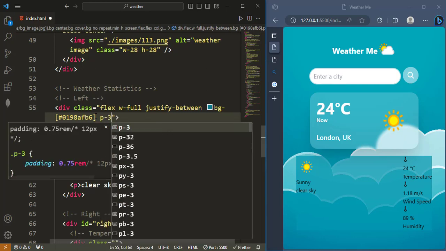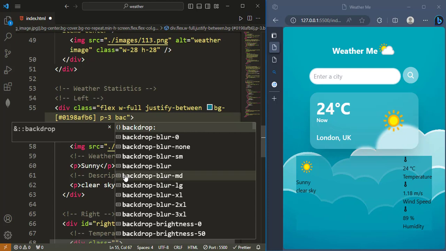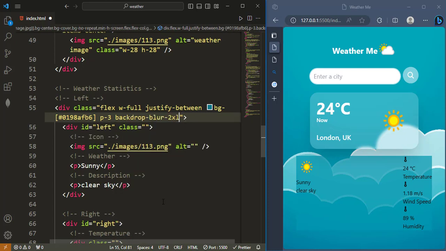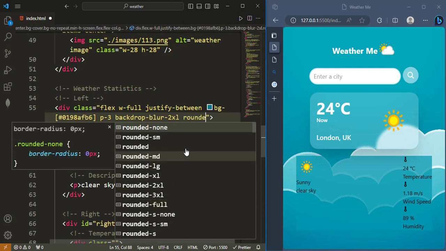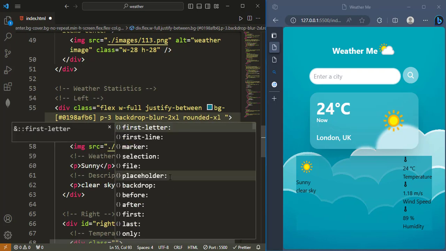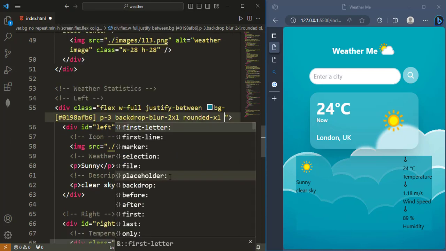Padding of 3, and then let's give a backdrop blur of 2xl. So backdrop blur of 2xl, and there should be ease in out. So let's also give rounded. This one should be xl. But the width should also change depending on the screen size.